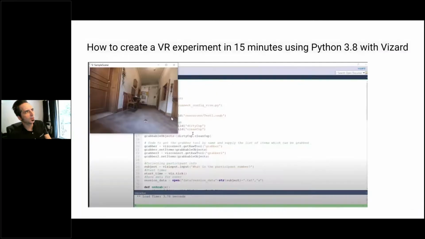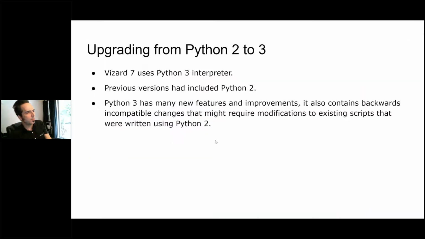And I also wanted to point out, there's a YouTube video I just made on going through the basics of creating an experiment with Vizard, where you're getting models off Sketchfab and then being able to set them up in Inspector, set up your hardware, and then be able to collect data on those objects and save that to a file. It's a pretty quick overview of going through Vizard, if you might find that helpful.